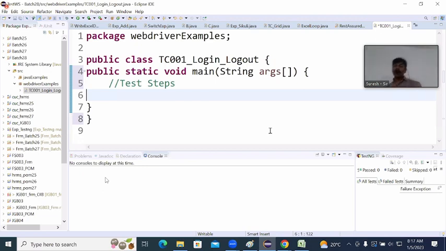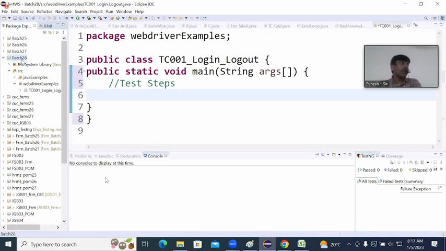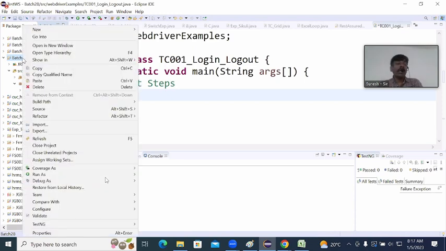Okay, let's see that. What is the first step written? Create new project. We have already created the project. What is the next step? Perform right click. Okay, done with right click. Next step.